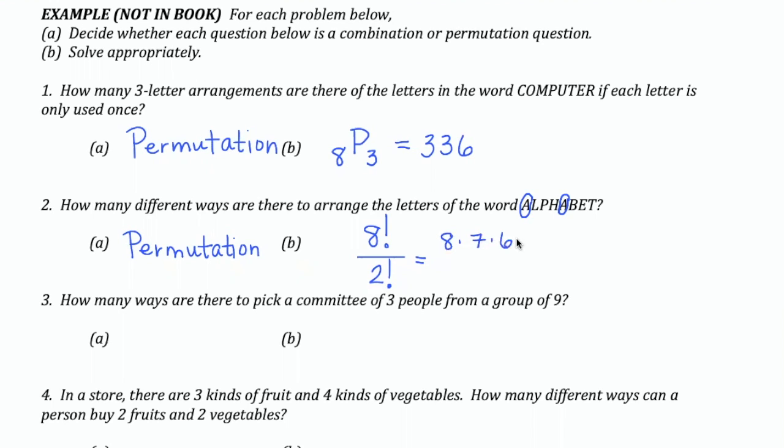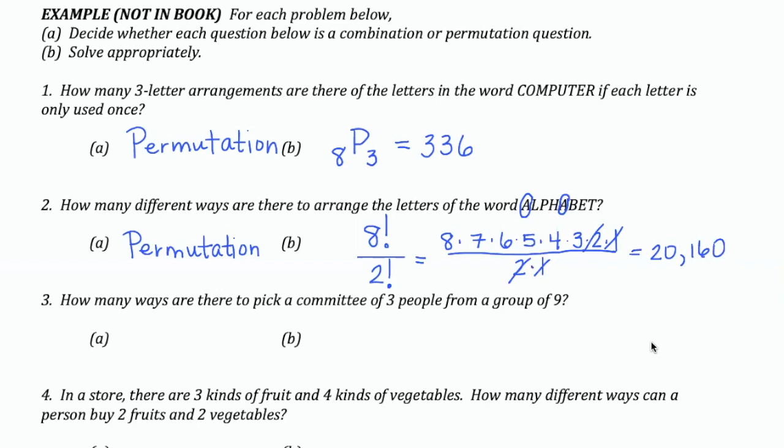If you're a fan of simplifying things, you could write out what the factorial is equal to in the numerator and in the denominator. Cancel the things that are equal to 1, and then this is really what you're computing. This is what's left, 8 times 7 times 6 times 5 times 4 times 3. You should get 20,160.